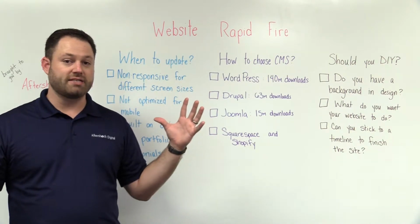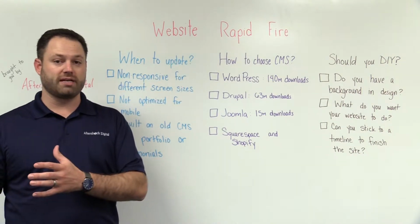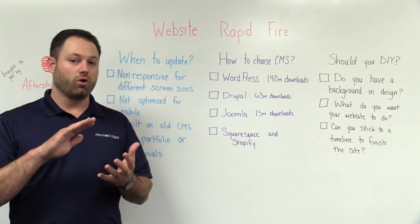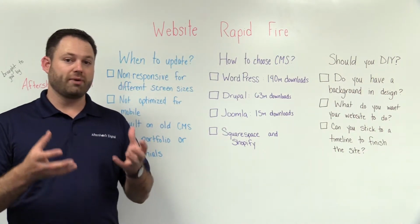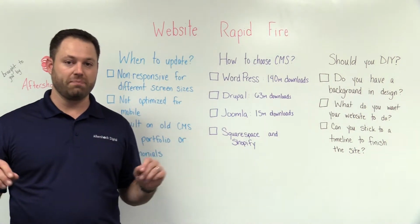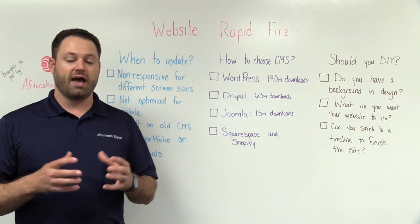Sometimes that means you're going to have to take away elements depending on the screen size, depending on what the customer is using. So on a phone, for example, you might determine that somebody wants to call or look at your services quickly. You might find on a phone that the action that somebody wants to take right away is to call you, so you make that more prominent. On a desktop, you have other information that you want to display. So making sure that your website's responsive. If it's not, it's probably time to have a revamp.